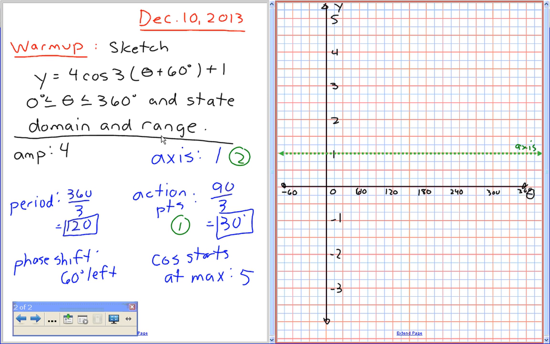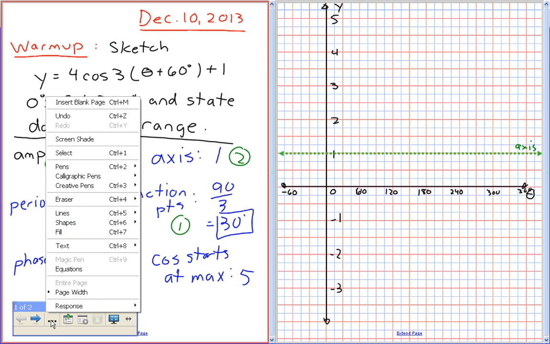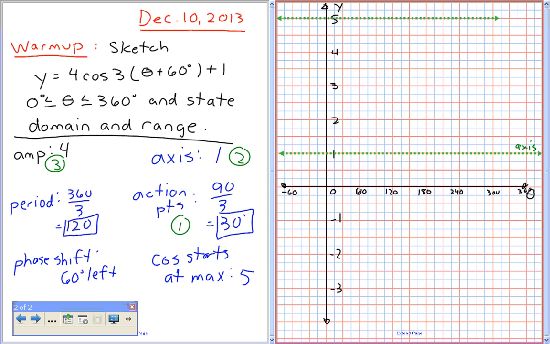So Rena, I'm going to skip you if you don't mind, because you weren't here yesterday. I'll come back to Liam. Liam. Next, I'm going to do my amplitude. What does the amplitude going to give me? Your maximum. And so Liam, what's the max on this graph going to be? 5. Good. Okay, so again, think you're starting at 1, you're going up 4 to 5. Okay, you're not done, Liam. What's the minimum point of my graph, please?